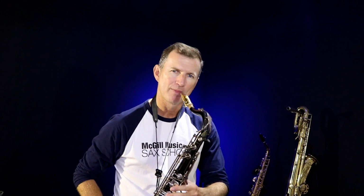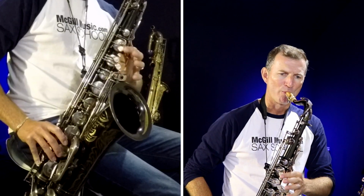Hear the difference there? Now it's a bit tricky to get, so the way to do it is to keep all of your throat quite relaxed, your tongue very relaxed, and just let it vibrate. You might need to do that process of playing the note first and then introducing the roll to really get it working and feeling comfortable.